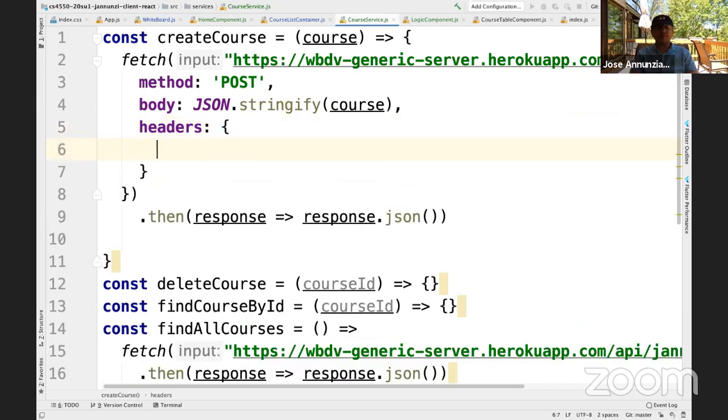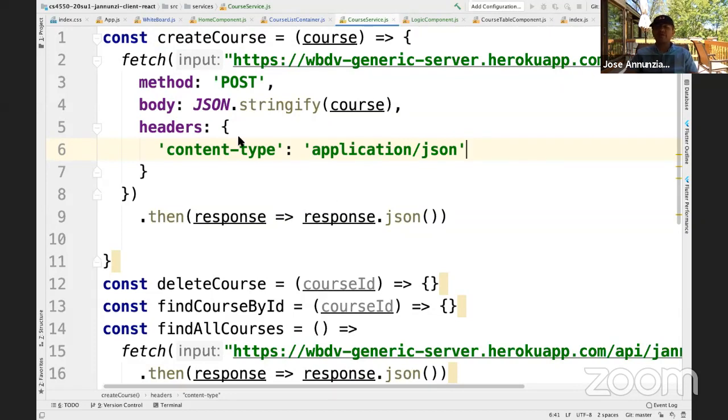We said that the content type is JSON, application/json. This is exactly the same thing you did last week, the same identical technique, the same skill set, but now we are using it inside a React application.